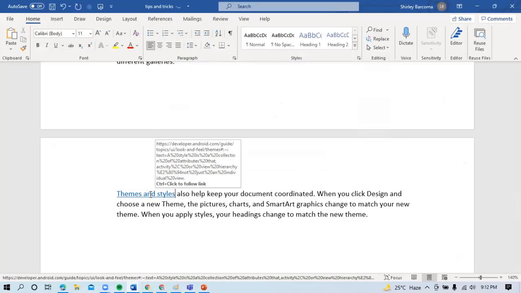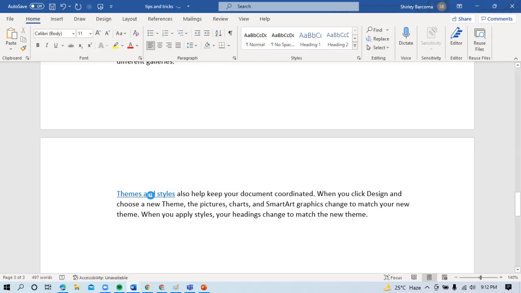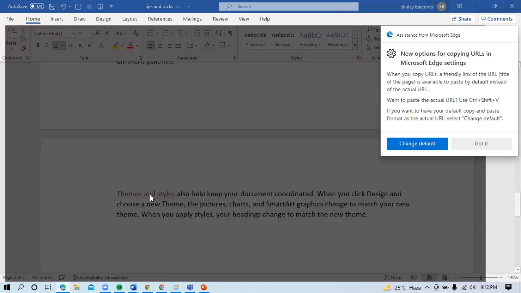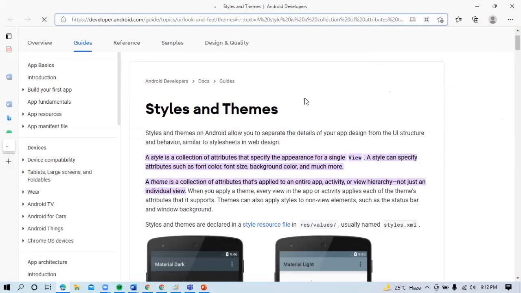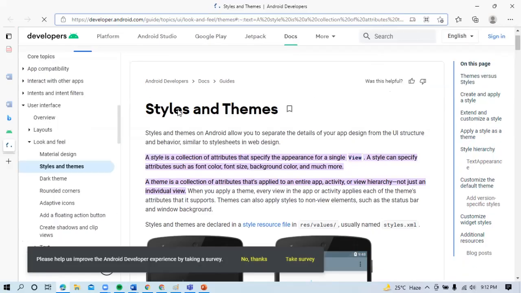So all I have to do to go to that hyperlink is to press Control, then click the follow link. Of course, it will redirect to the theme and styles.